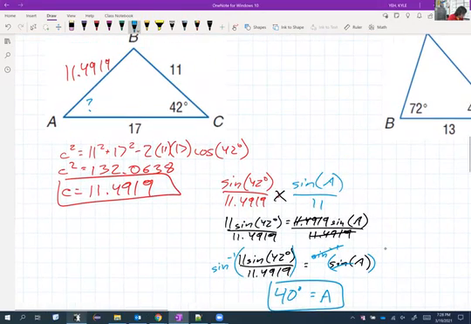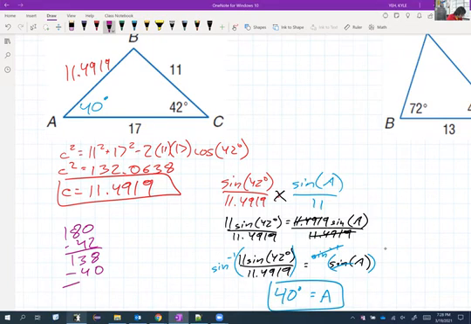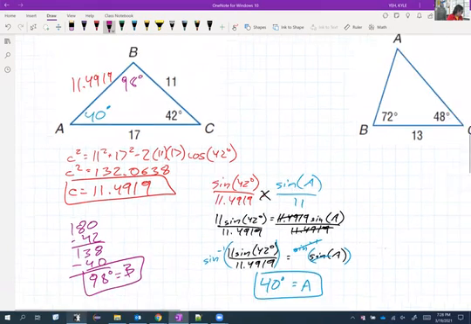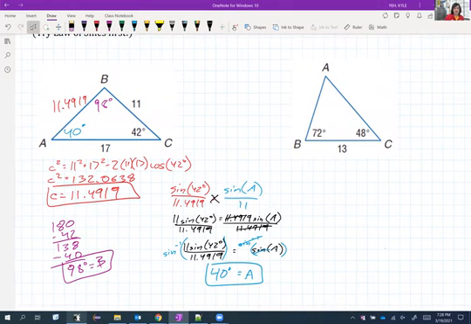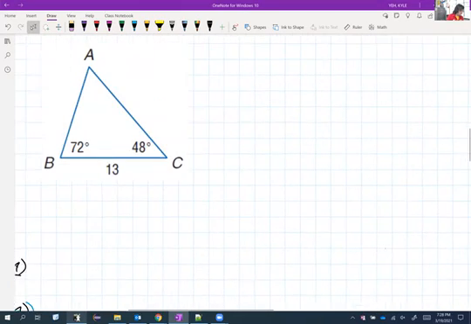And sure enough, I predicted going into that part of the problem that it would be a little bit less than 42 degrees. That's a nice check to be like, yeah, I'm doing this right. Lastly, I know that it needs to add up to 180. So I'm just going to subtract 42 and 40. Looks like 98 degrees is what's left over for angle B. All right, so that's a good example of having to use both laws on one problem, as we've seen a couple times now. Let's do this one.